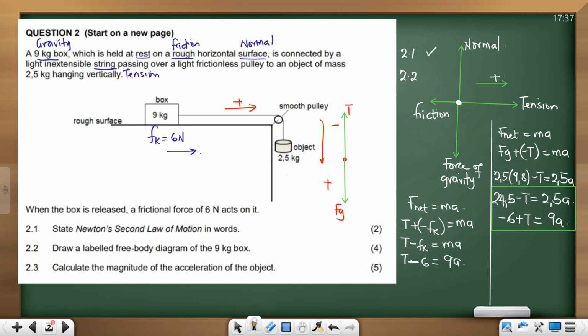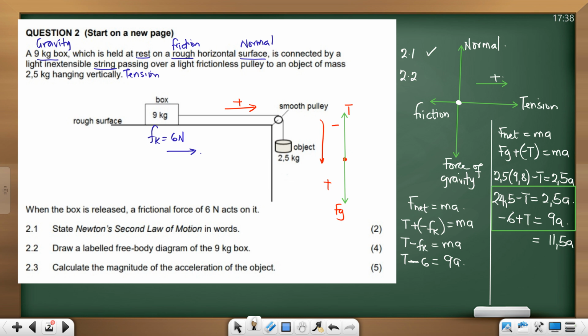So what is 24,5 minus 6? You got to work with what's comfortable for you, but I need us to learn quick work as well. So we're just adding the equations because the T would cancel. Anybody giving me an answer there? This one would give me 11,5a. What is 24,5 minus 6? That's 18,5, I think.